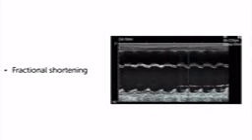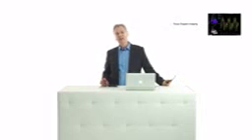The first one is an M-mode method, which is called fractional shortening. You perform an M-mode of the left ventricle, and basically all you do is you look at the difference in the diameter between systole and diastole and calculate a parameter which we call fractional shortening. Tissue Doppler, something which is rarely used, but which is still something that can be used for specific situations. What do you do here? You track the motion of the myocardium, and you can draw little curves that represent the motion of the myocardium in specific regions, and thereby you can calculate all sorts of parameters which allow you to look at deformation of the myocardium.